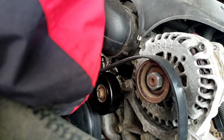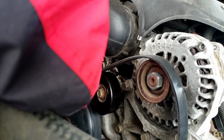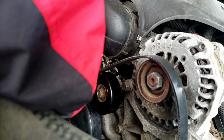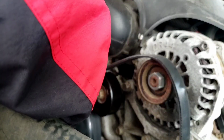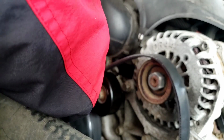Got an electric ratchet or air ratchet? Yeah, you could do this faster. I actually have an electric ratchet, but I don't know. Old school people still work old school. New modern tech has all the new technology stuff. And I get it.